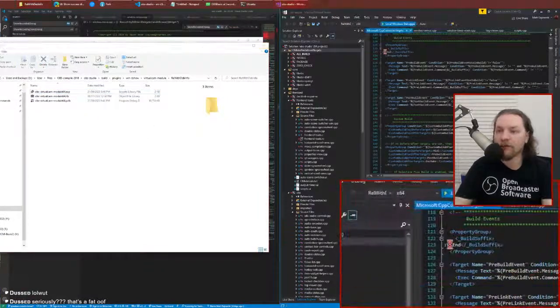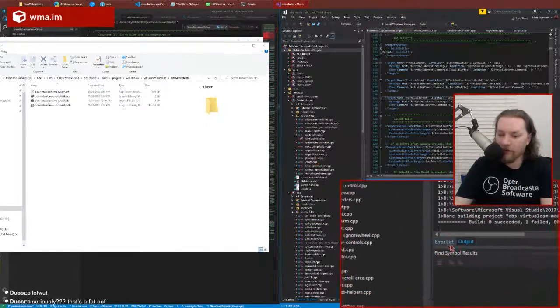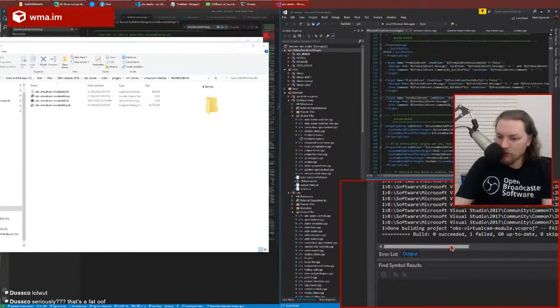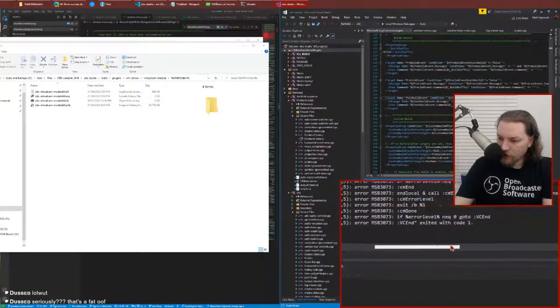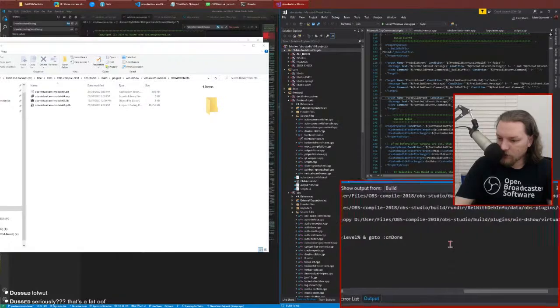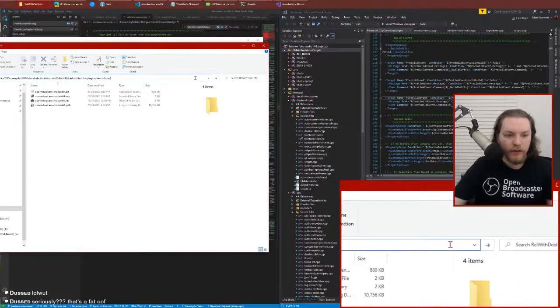And sometimes when you rebuild OBS, it has trouble copying the file over. Error copying file to build directory. So sometimes you have to go in there and delete it yourself.